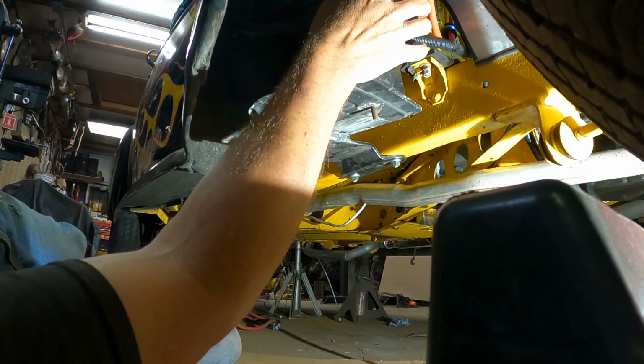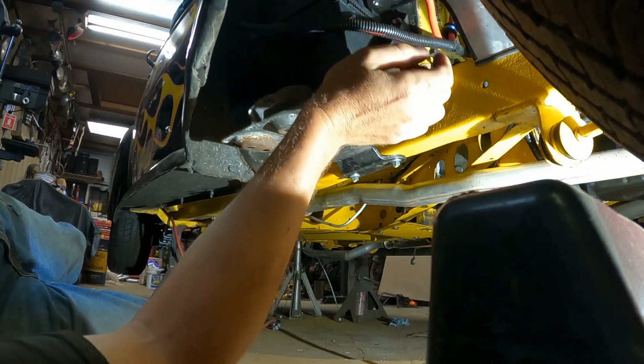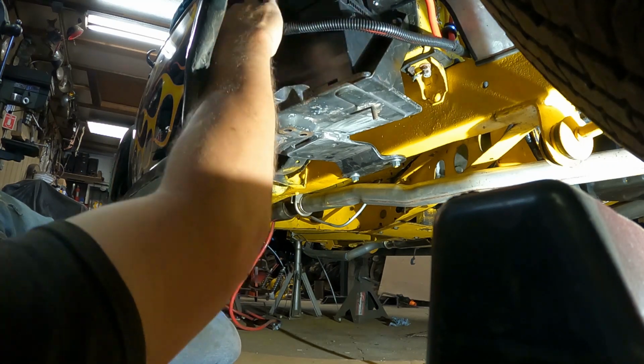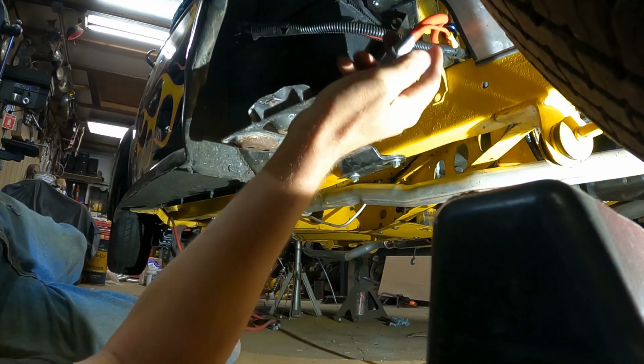I'm going to put another piece of loom on the positive cable and get some red electrical tape and tape it red so I can still tell it's the positive. This one is the negative over here on the other side of the battery. So that'll go, it'll hook up like that.